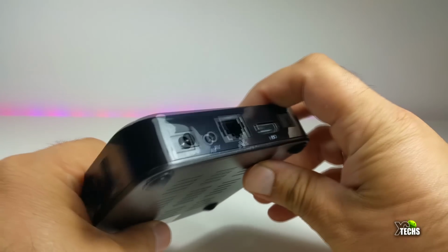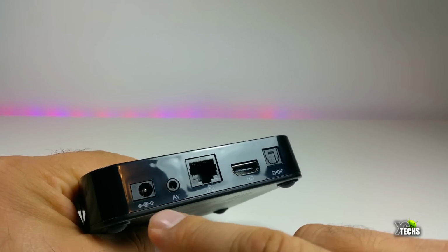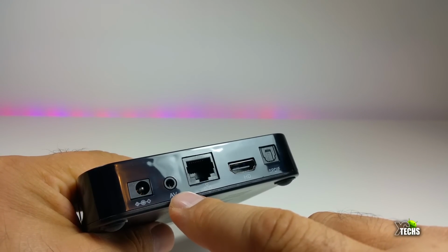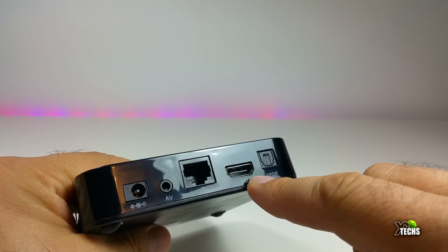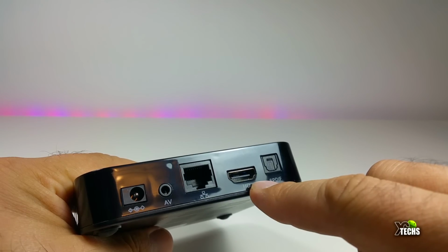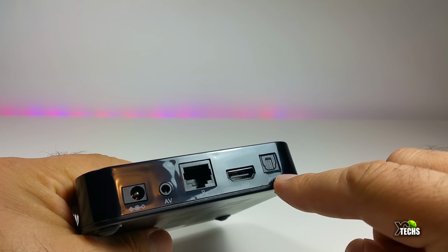Going on the back part of it, you have the DC connection, which is 5V 2 amps. Then you have the AV connection, which you can connect to an older type of TV. Right beside that, you have the 10/100 Ethernet connection. Then you have the HDMI 2.0 port. Then you have the optical audio connection. So this we can connect to your stereo system.